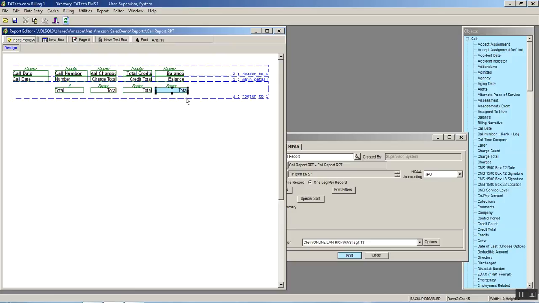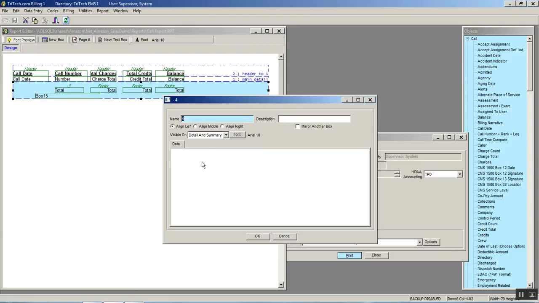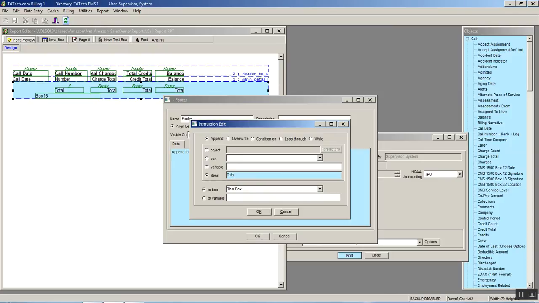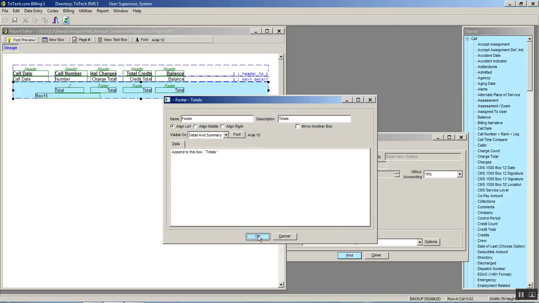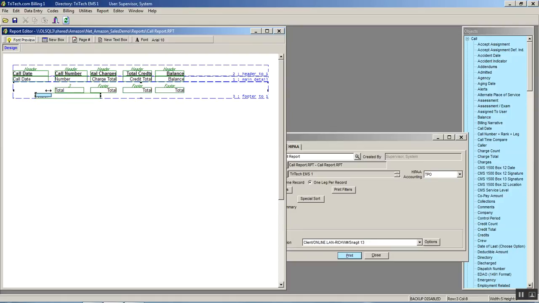This doesn't quite line up the way I prefer it to be. Now's a good time to check things, make sure everything is the way you want it to look. Another thing I noticed is that I would probably want to identify what these numbers mean down here. I can add a literals box here, just like I did for the header, how I name things up there. I will name this as a footer. I'll right click here, add, and then I'll put the word Totals with a colon after it. Click OK. And then I will size the box down and move it next to my totals that I have set up here.